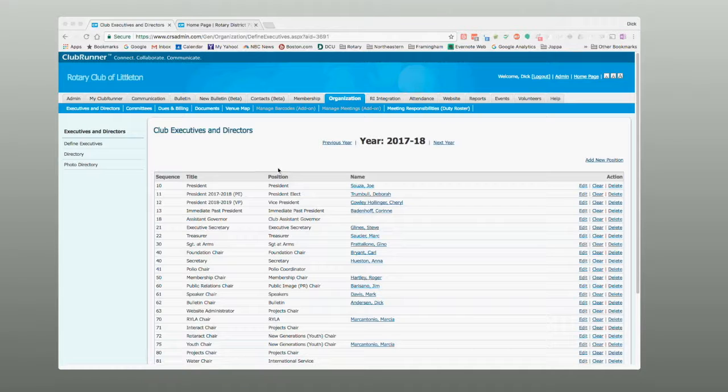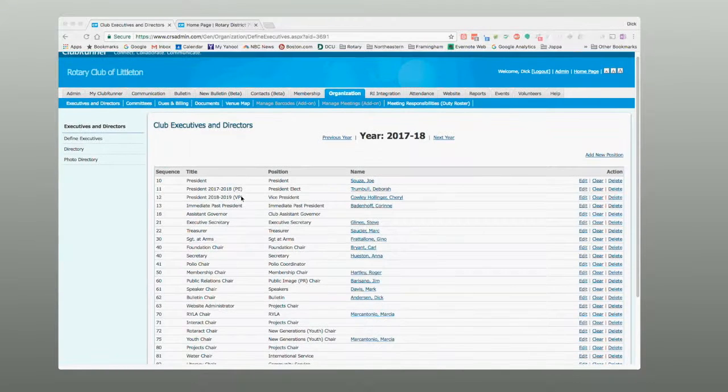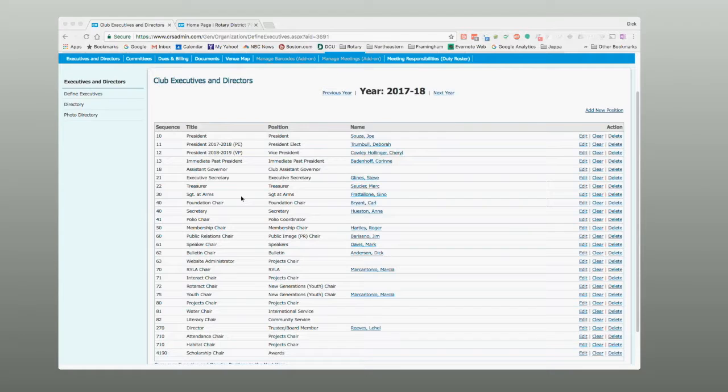So the point being, the thing that's most important is position here, which comes from the pull-down menus, as opposed to the titles. And the sequence number is just the sequence that shows up on the home page. Right. Steve Saver here. Yes, Steve. So as long as the clubs are doing this, the clubs just have to be next couple of years out.